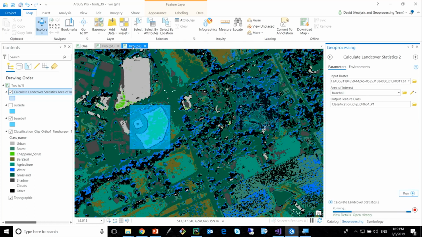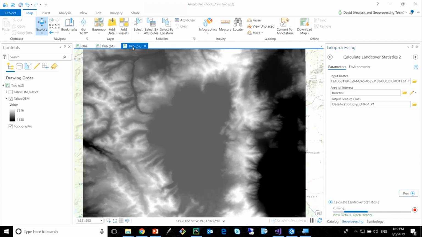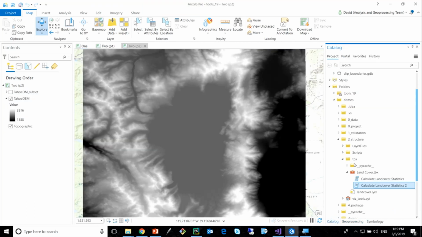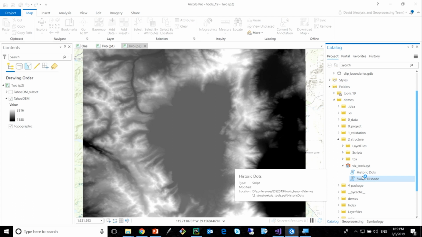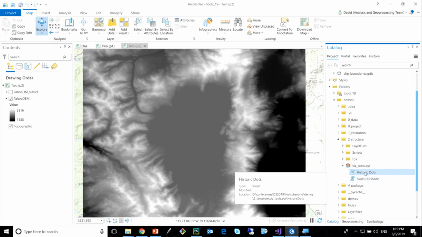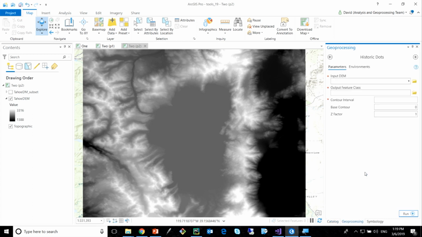Now, the other one I wanted to show you, well, that's running. This is a Python toolbox. A colleague of mine, Linda Beal, some of you may know Linda, created a series of tools a number of years ago in a toolbox file. They're actually kind of cool, interesting tools, so I've tinkered around with them a little bit. Sometimes I made my own little Python toolbox with some of them. But let's just look at one of these here. Maybe I should just run it and then we can see what it does.